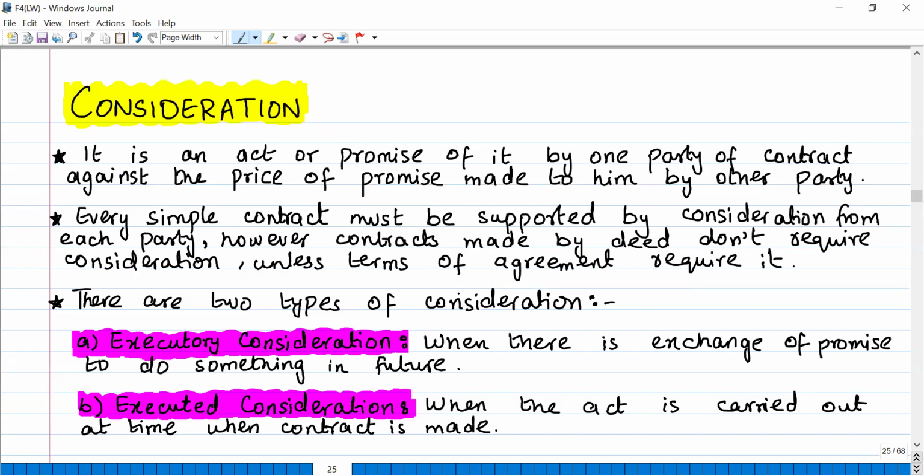The offer, you can cancel an offer with the help of revocation, rejection, or by lapse. Then we talked about the acceptance. Acceptance is basically without any reservations. You are complying, you are agreeing to be bound, you are agreeing to follow the terms of the offer. That was acceptance. Acceptance must be communicated. It is not effective unless it is communicated.